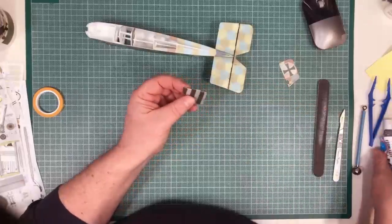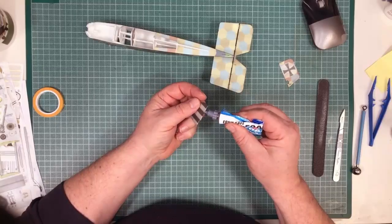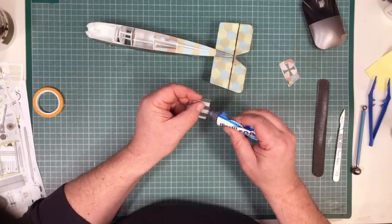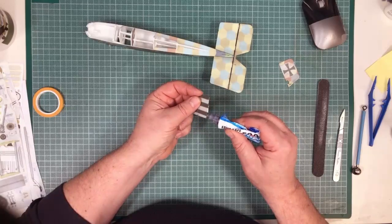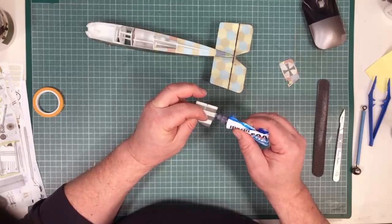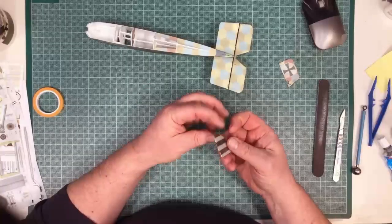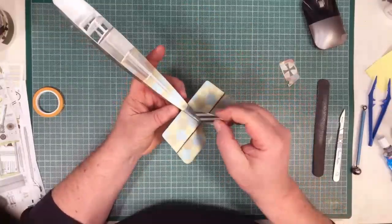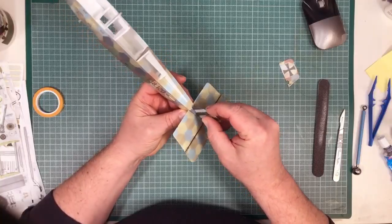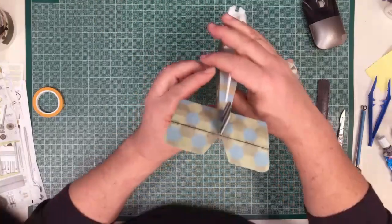So let's just pop some glue. Now with this foam to foam, if you constantly fiddle with the part while it's drying, the glue doesn't tend to add too much in the way of strength. But if you bring the parts together and then leave them to dry, it's a pretty solid glue. So I'm just going to press that into place and then just leave it.